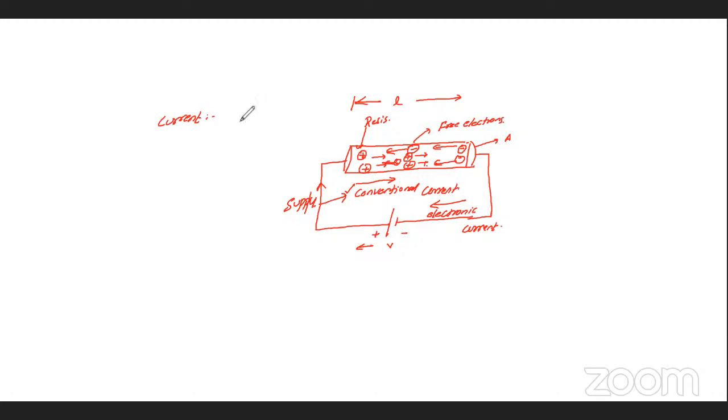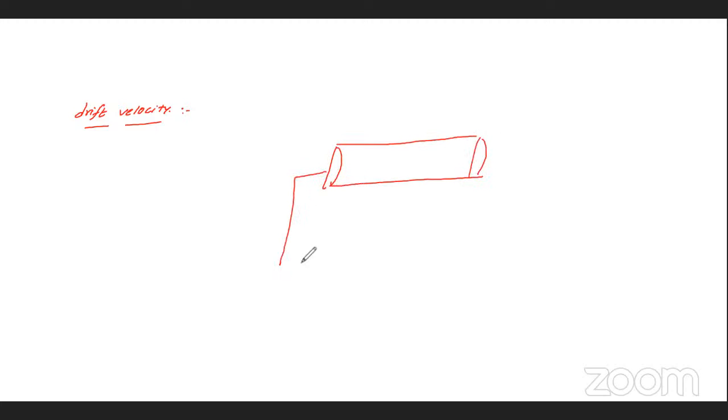So memorize this relation, we'll discuss it. There is a small derivation for this. We'll discuss that, but before this, we'll try to understand drift velocity. Let's see that with the same example. For that, I'll take a conductor.